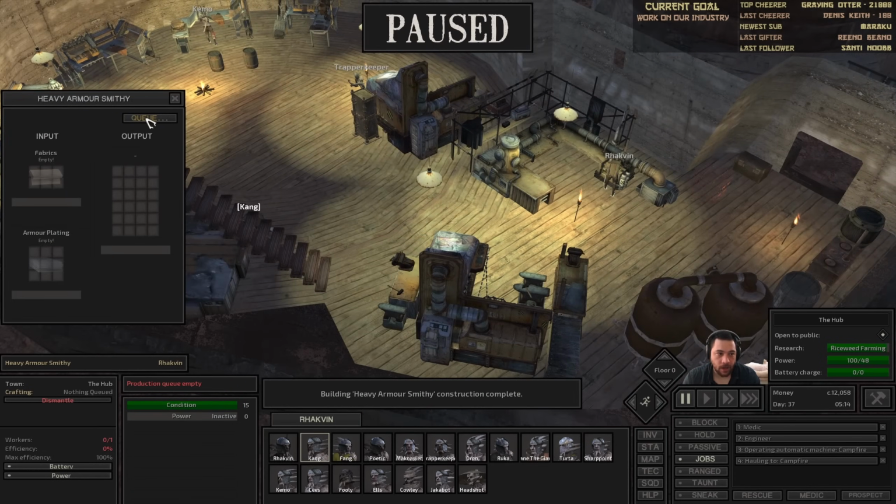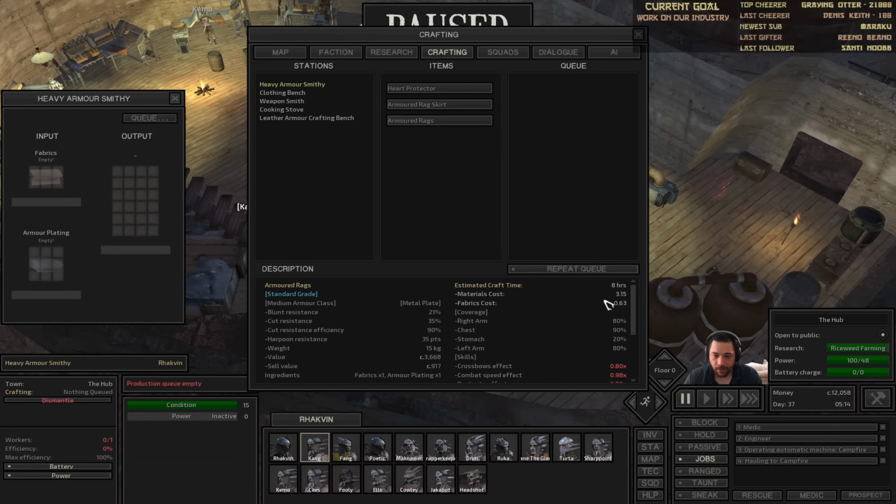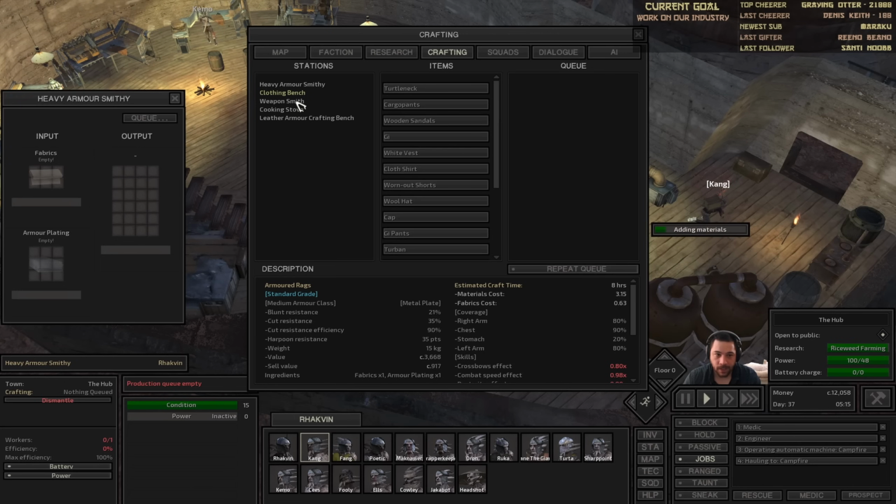So there we go, the heavy armor smithy. This gives us access to the heart protector, which is what we're already wearing. And then armored rags, which slows down your athletics, or the skirt rather, and then here's the rags. The rags do give you a dex martial arts bonus, if we wanted it, but obviously I'm going to need some additional blueprints to be able to make things that aren't gross and terrible.